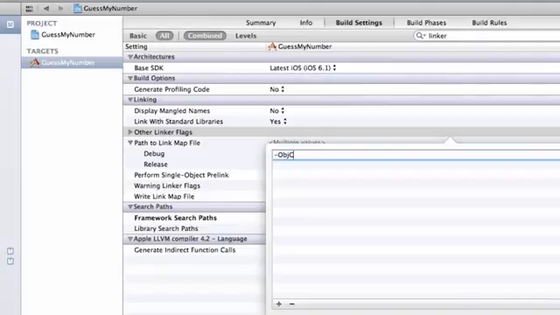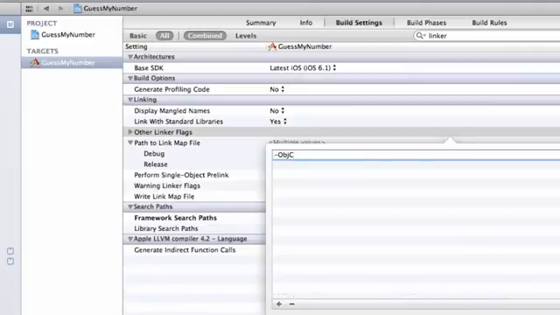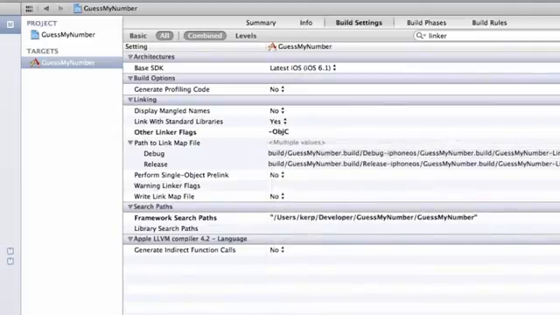And if you're wondering, how would I ever figure out that this flag needs to be set for things to work? This is all available in our documentation. We walk you through all of this step by step on the iOS Quick Start Guide. So please be sure to check that out if you ever need a review of what's going on in this video. So we're going to add that.